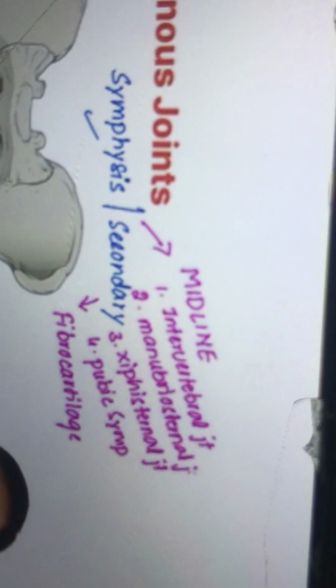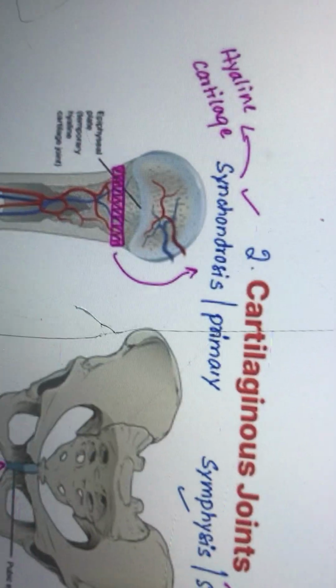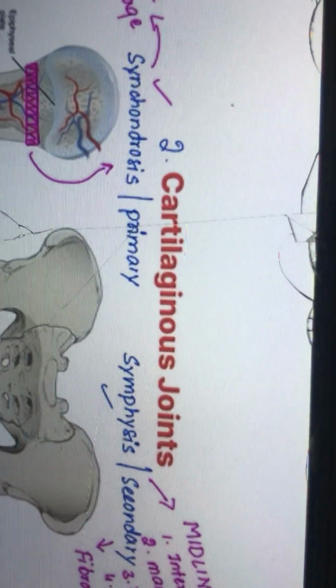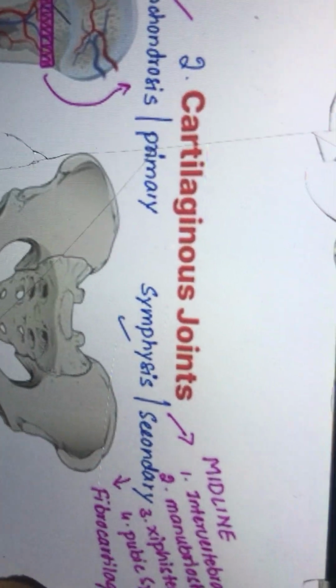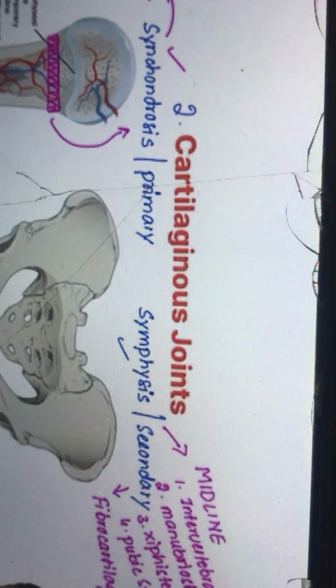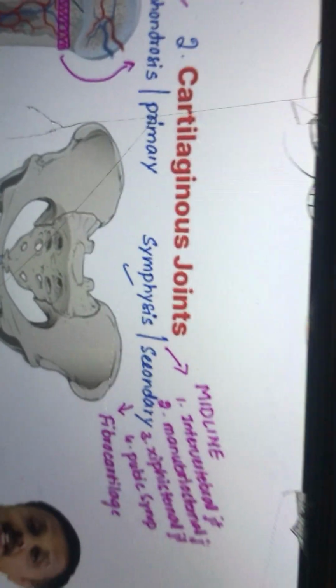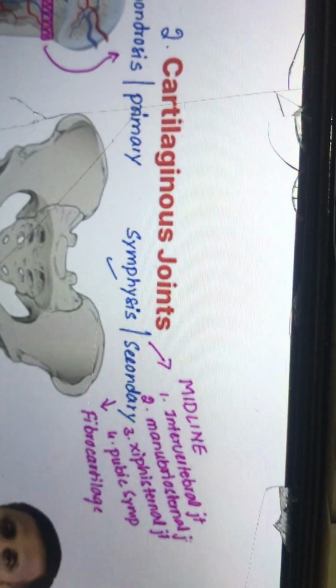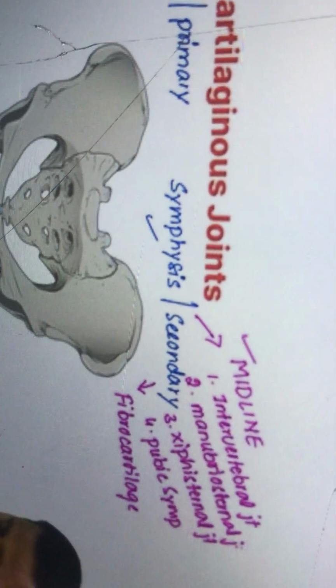Apart from these four joints, even some authors include the two halves of the mandible uniting as an example for secondary cartilaginous joint. But why exactly is it not a secondary cartilaginous joint? Because this secondary cartilaginous joint is replaced by synostosis. What is synostosis? Where the joint is replaced by bony tissue. That is why the synostosis or symphysis between the two mandibular halves is never considered as a secondary cartilaginous joint.